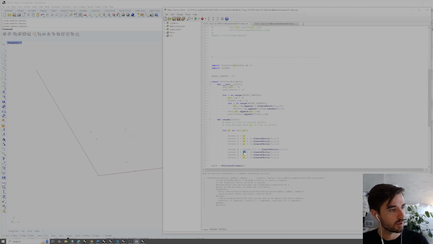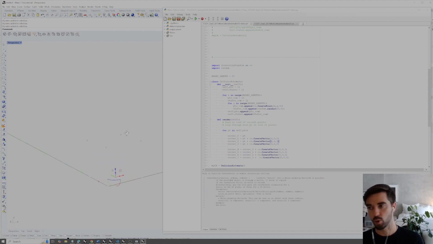Either way, it's pretty much just as short, but we could also say corner 0, corner 1, corner 2, and corner 3. And it's not plus that particular vector there, it's just plus 1 unit in the z-axis. So move it all up 1 unit in the z-axis. That gives us our top row, right? As we did, we took all 4 of these and in Rhino moved them up 1 unit in the z-axis. So that's what we're showing here in our code.